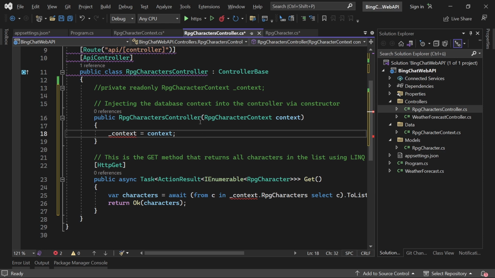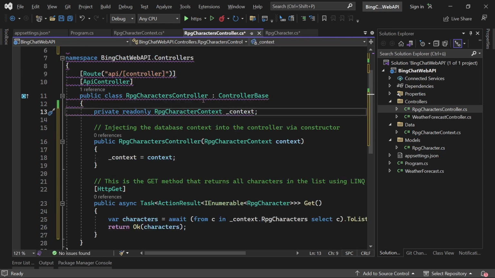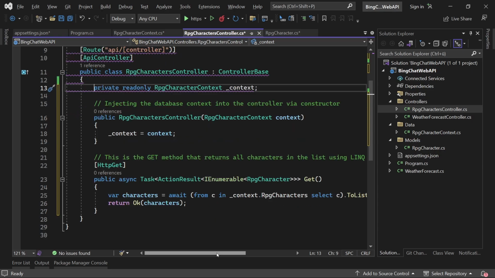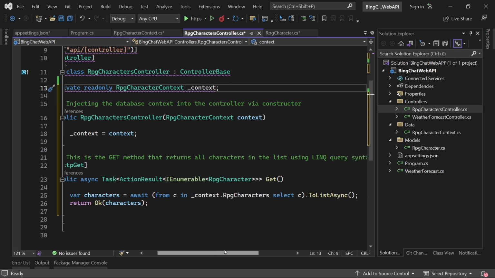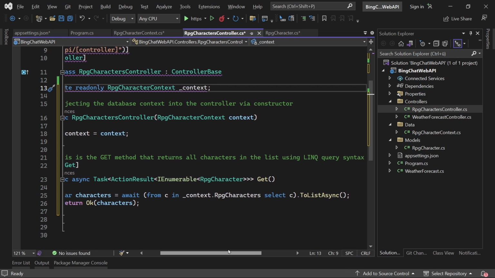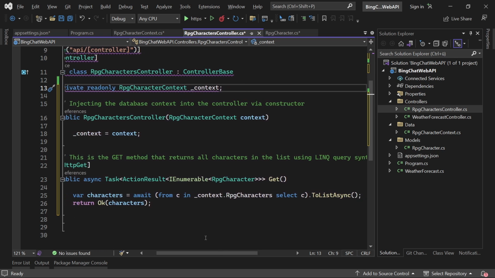We need the context, of course, and got it here. And now we've got the get method. And in here now, it says characters is await from c in context RPG character select c. Well, you can do this way easier actually, right?